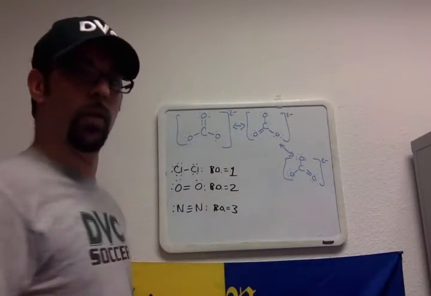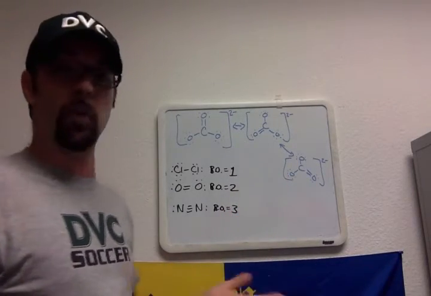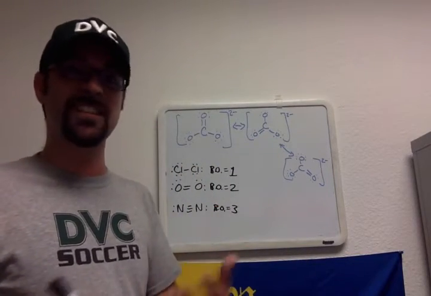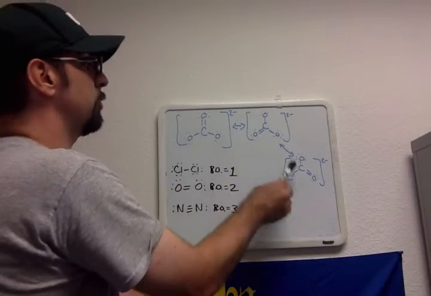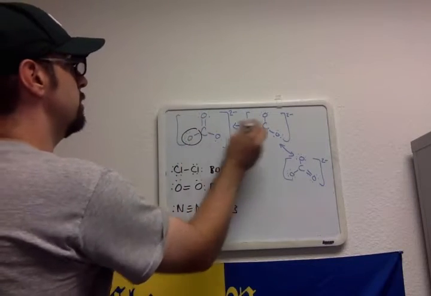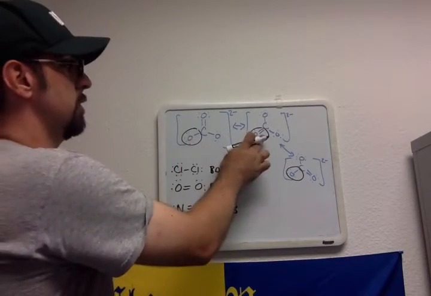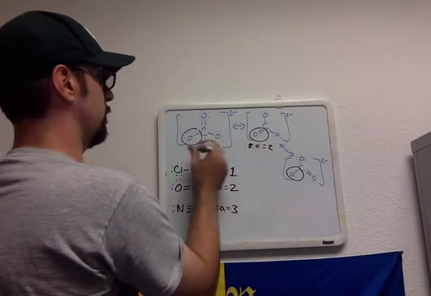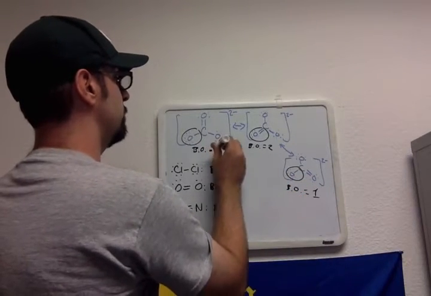So the example I've put up here on the board is for carbonate. There's no reason specifically why this is any lower. It's just that I ran out of board space. At any rate, if I look at this and I want to ask myself for a certain CO bond, what is the bond order? What I'm looking at is 3 different structures where in one case, a given bond, let's say I want to look specifically at this one, that given bond is the double bond. So here it would have a bond order of 2 in that particular Lewis structure. Here and here, it would have a bond order of 1.